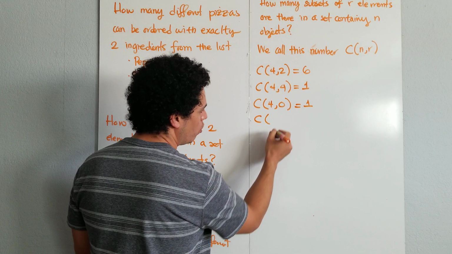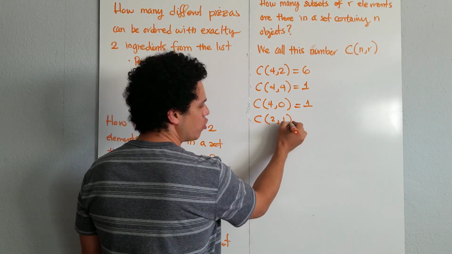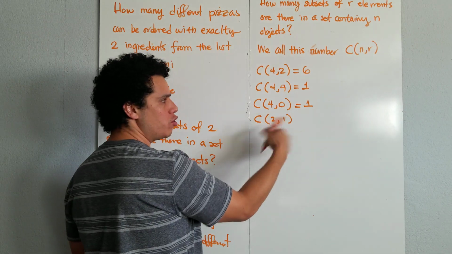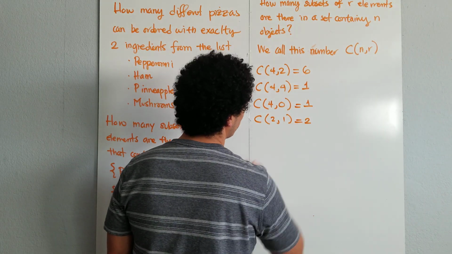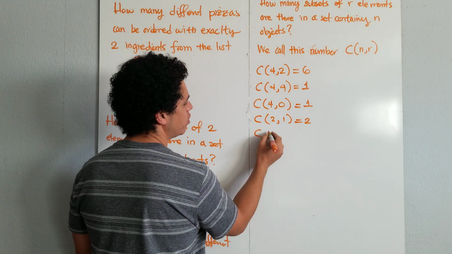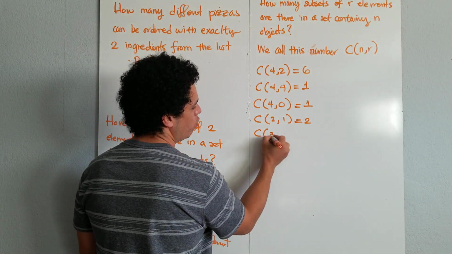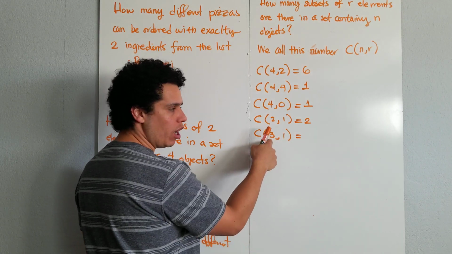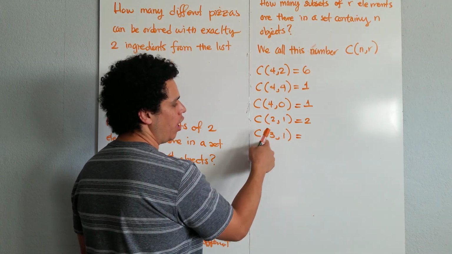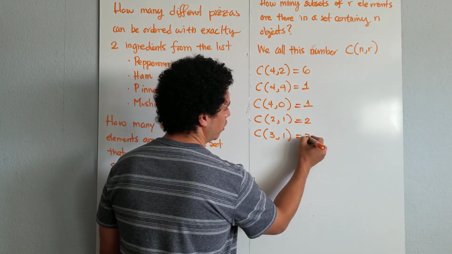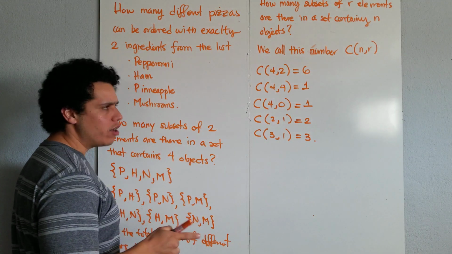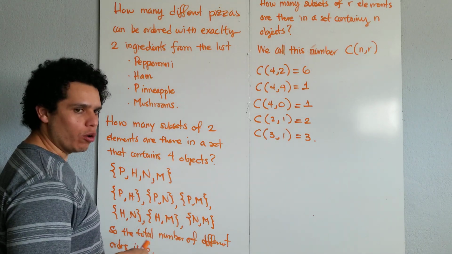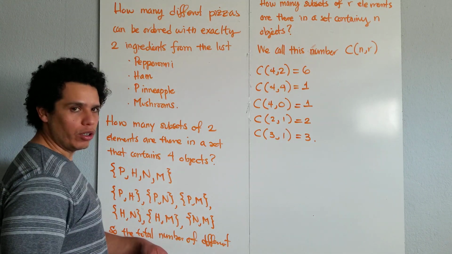Let's explore just a few. So C(2, 1), what should this be? Well, I have 2 things, and I need to pick one. Well, there's 2 ways to do this. One more. If I have C(3, 1), well, that must be 3, because if I have 3 objects and I want to pick one, well, I have 3 different ways of doing that. Now, what matters now is finding a better way to compute this number, which we will do in a moment.